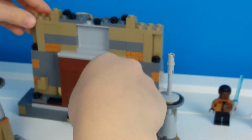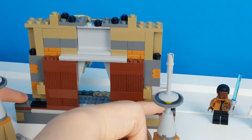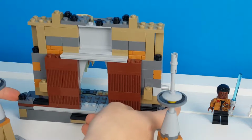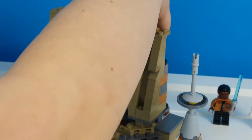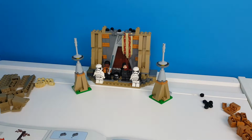And here we have the back. And you can open the doors. As I said, there's going to be sliding doors, and here they are. So we can put them back up again. And we're going to turn it back around. We're going to start building again. And we're going on to the last package, package 3. So let's build our person.